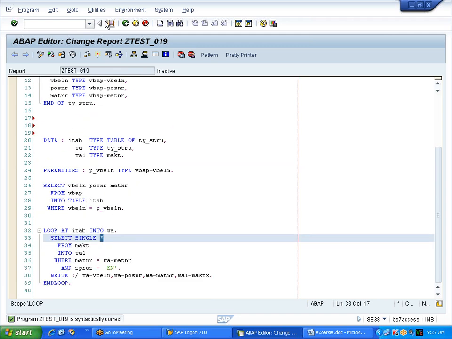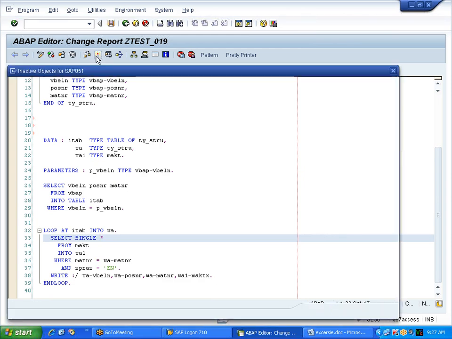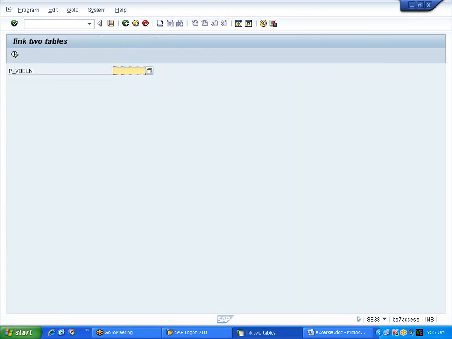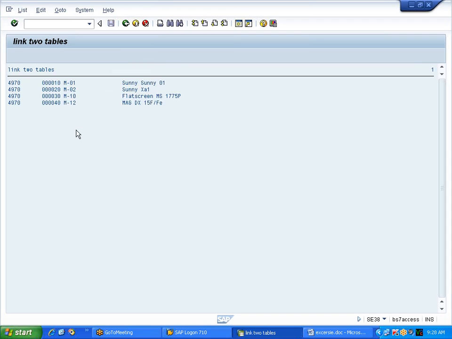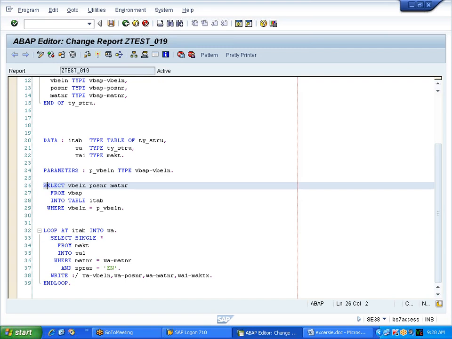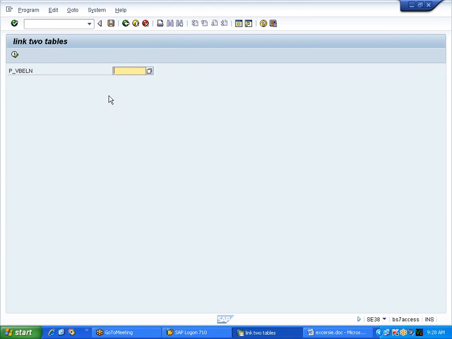So now let us see what will happen if I give 4970. I'll show you the same in debugging mode. I'll put a breakpoint here. Execute, I'll give 4970.